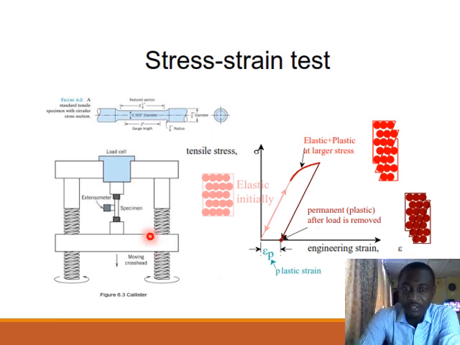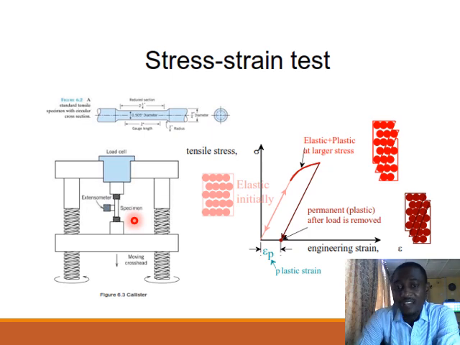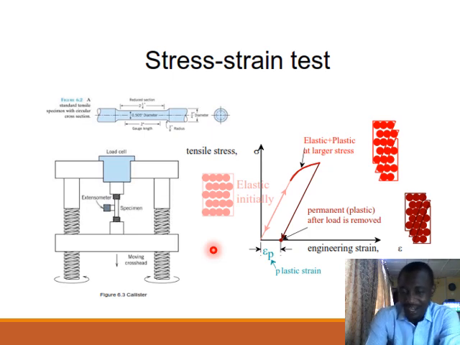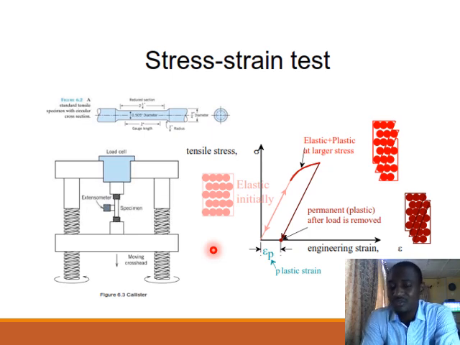So this is more of a destructive test. You put the specimen on the machine, you apply the load, and then you apply the load continuously, and then you measure the deformation at intervals, and you do this until the material fails. This will allow you to know what is the maximum load that the material can take, and this can allow you to measure all of those maximum properties that are associated with the material.